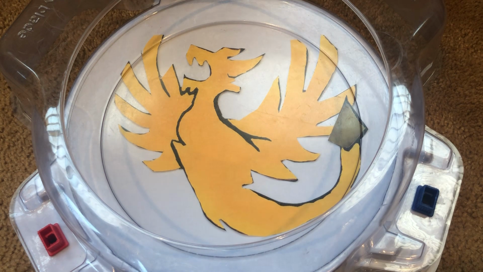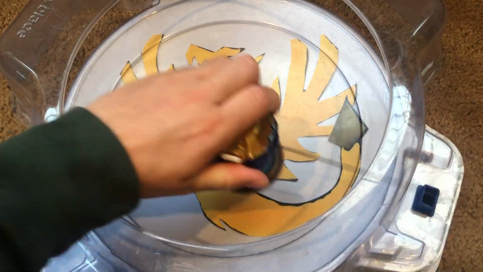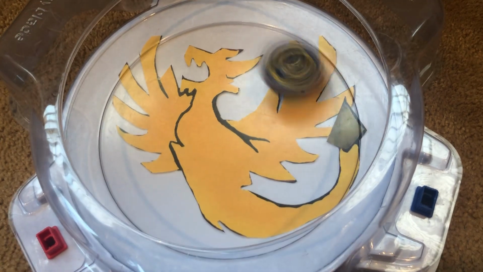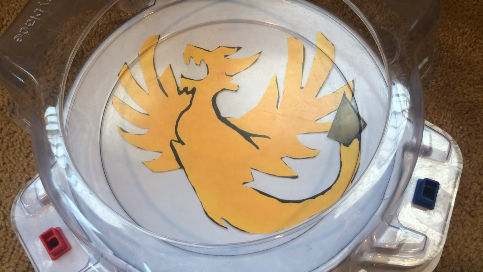Alright, so Valkyrie gets launched in first because more stamina. And Spriggan. Aw, Spriggan self-KOs because of how low the tip is. That's sad. Alright. We're going into right spin high mode. Which means we're going back to the high mode showdown.